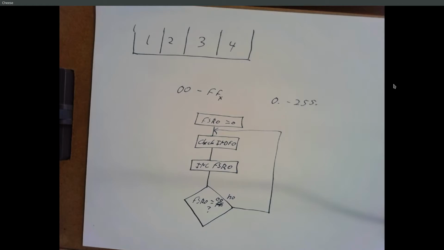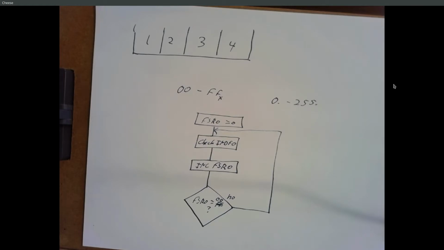And it starts off at 0, but before the first time we check, we're going to increment this to a 1. So it'll start off with 0, we'll process 0, it'll be a 1, we'll go ahead and loop, we'll process 1, increment 2, go ahead and loop, right? And then the last one will be FF, we'll process FF, increment to 0, and that'll kick us out of the loop. Well, I guess you can't check FSR 0, right? Yeah, so this is pseudo-ish code. We could check FSR0L to see if it was 0.